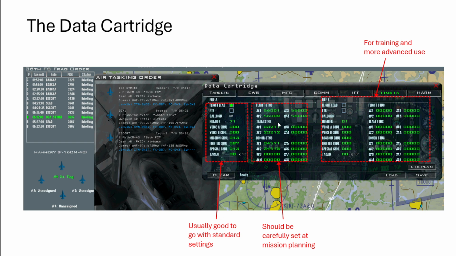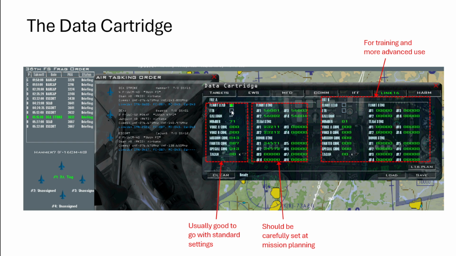What you need most for your operations is file A. On the left side, you can get everything that you want. You don't need to change anything. The voice channels are not implemented anyway. Number and call sign you can change, but you're going to make everything crazy in the RPPLI if you don't do that properly. Flight lead is only important for the mission channel. When the AWACS talks to you, only the flight lead is allowed to answer the AWACS. There is an option, which is not implemented in U4, for the mission channel. The AWACS calls you, can you please intercept group at bullseye, and so on, and you can click on USB, yes or no. Don't bother me, yes I do. This kind of stuff.